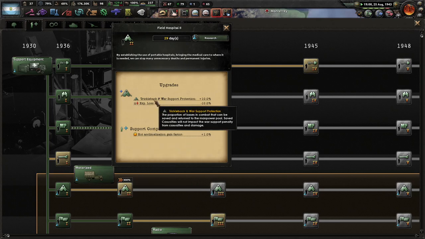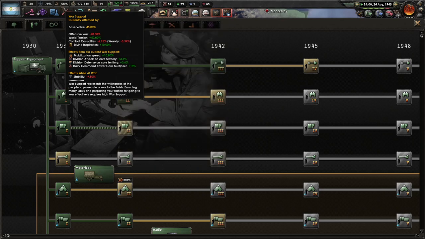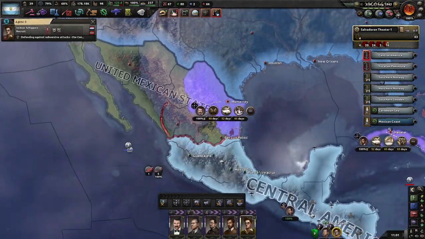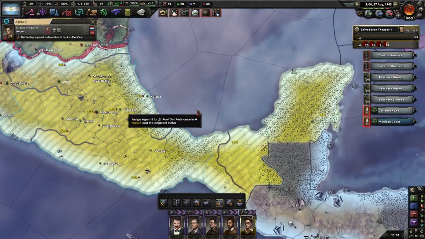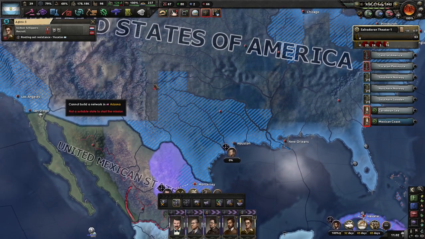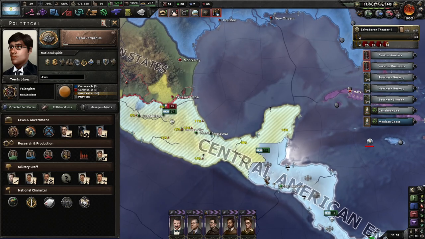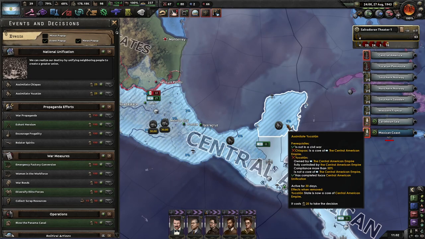Got this earlier because war support protection would have increased, so the amount we'd be losing from combat casualties would be smaller. United Mexican States. Actually, I'll try building up in the US, see if I can get a collaboration government. Probably not, but you never know. Build up the compliance here.